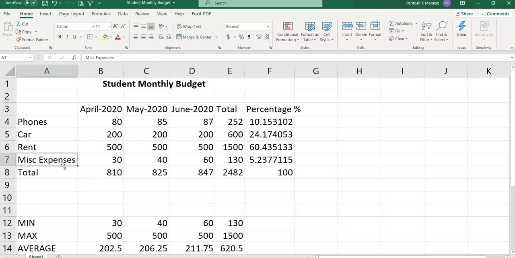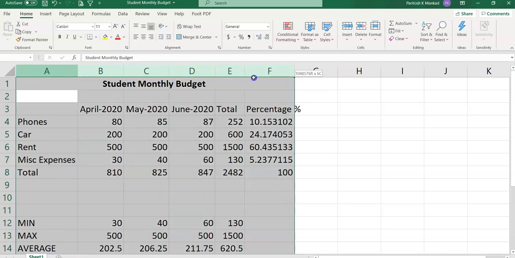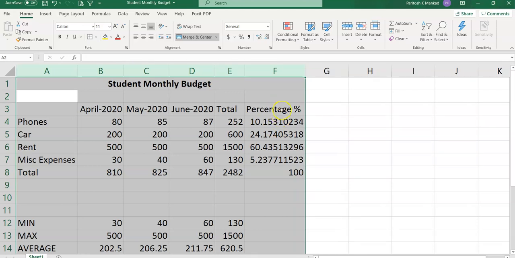Now if you have many columns and certain words are bigger or there is more information, you don't want to go through one by one. You want to use a shortcut. In order to do that, you will select your columns A to F. In our case it is A to F. In your case it may be a wider table. The idea is to select everything and click anywhere on your column headings. You can go between D and E or C and D, it doesn't matter, just between two column headings, and double click. As you can see, the percentage column has now become bigger.